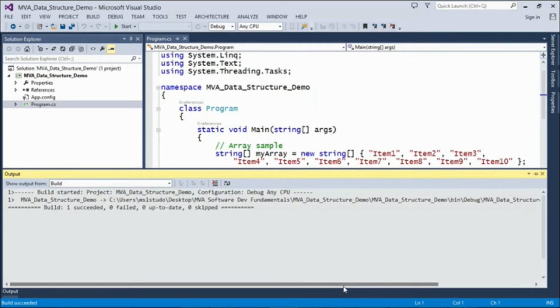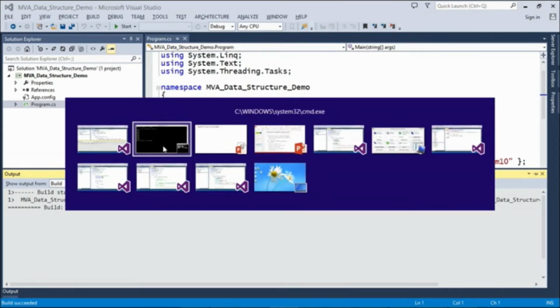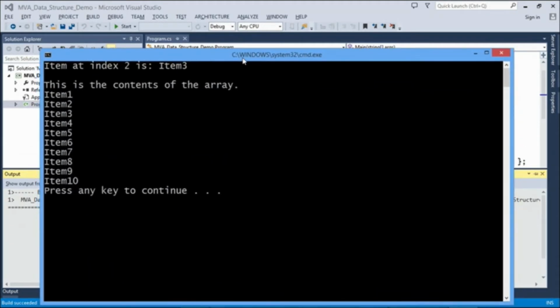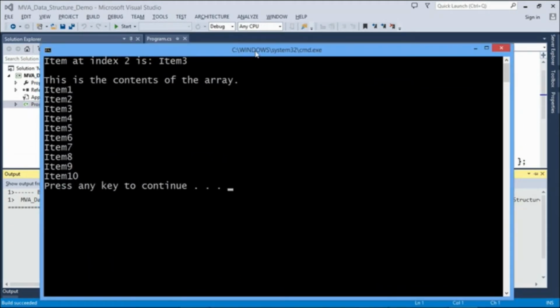And notice that you don't have to assign the index value. As you're adding items to the array, they're just added in the order according to when they were put into the array. So 0 will be the first item, 1 will be the second item, and so on. You don't have to actually assign those numbers.